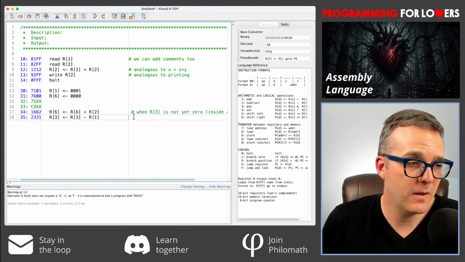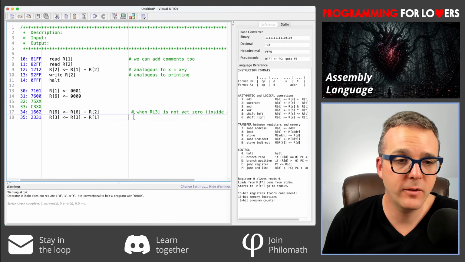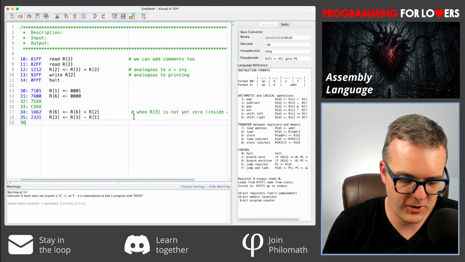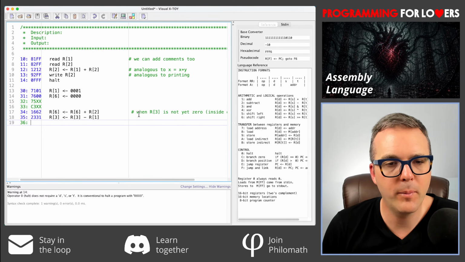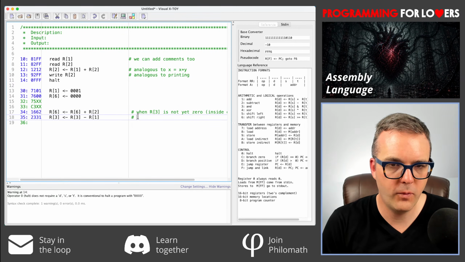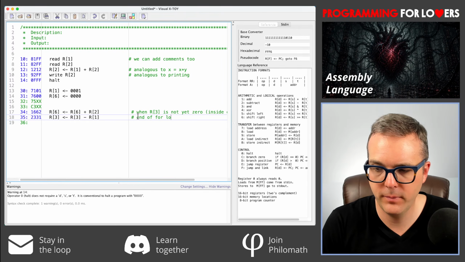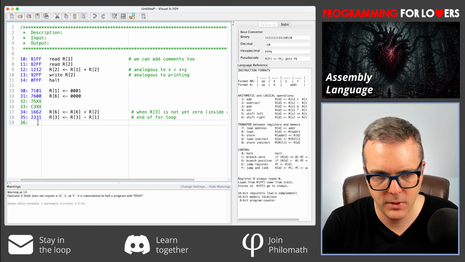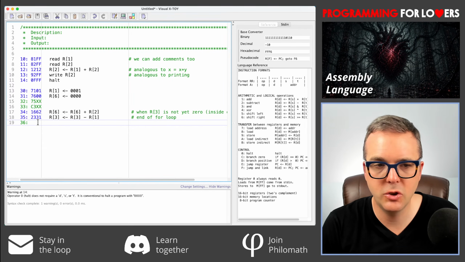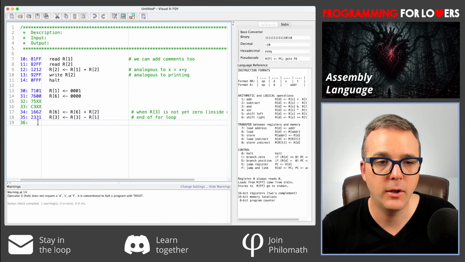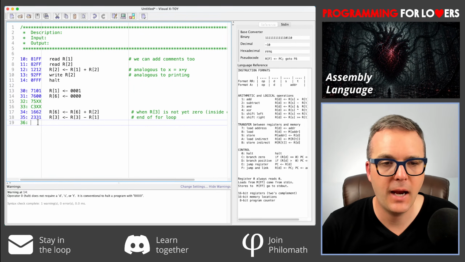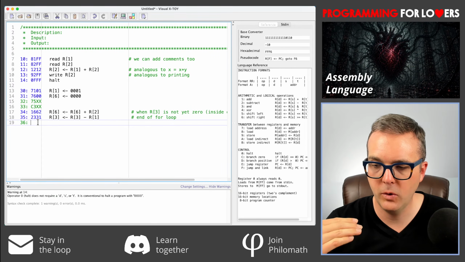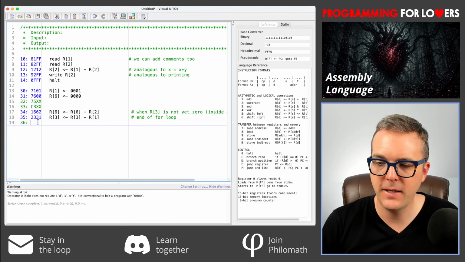And you might not believe that this is even going to be a multiplication. And if you don't, that's fine. I'm going to show you that this is a multiplication, but we need to figure out how to run it first. At this point, this is the end of the for loop. So what I need to do is jump to a specific place, which is back up to perform the test.